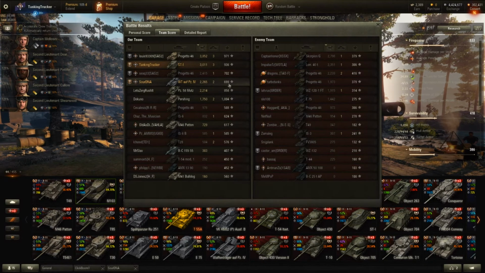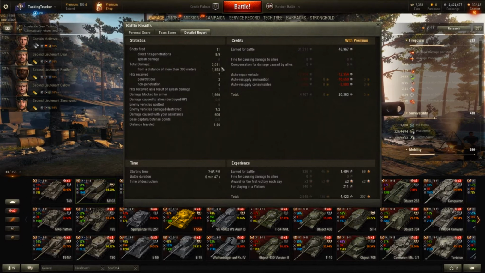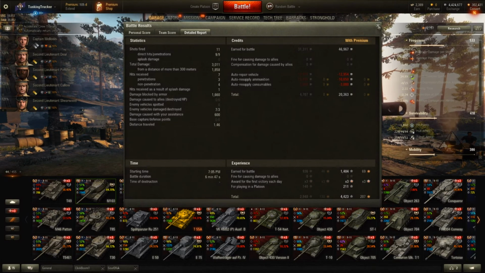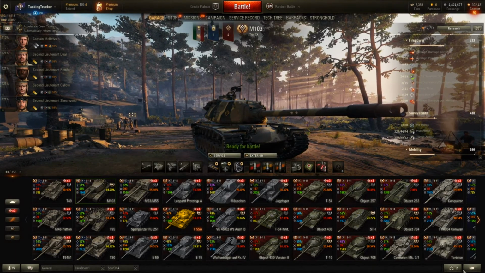Yeah, and you got 2 kills, base experience of 699. Had 11 shots, 9 hit, 9 pen, 3,011 damage. From a distance of more than 300 meters was 1,858. We got hit 7 times, 3 pen, 4 bounced, and hits result of splash damage was 1. So we blocked 1,660 in damage. Damage 7, destroyed 3. Damage with our assistance was 600. We made 20,363.